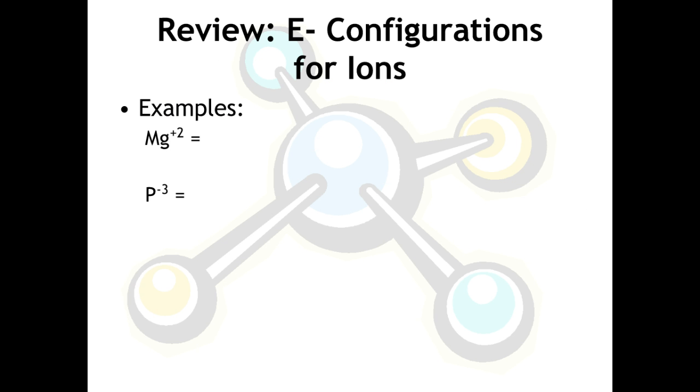So let's review electron configurations for ions. Remember, an ion is simply a charged particle, a charged atom. And we do that by adding or removing electrons. So let's do magnesium 2+, which happens to be in group 2. So we should know that it's going to have a +2 charge. But when we do the electron configuration for it, it would be 1s2, 2s2, 2p6, and that's neon. Well, it's not neon. You're still magnesium. You just took 2 electrons away, and now you look like neon because your outermost shell is filled.